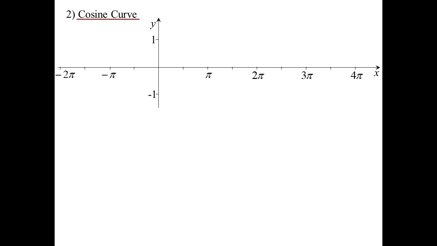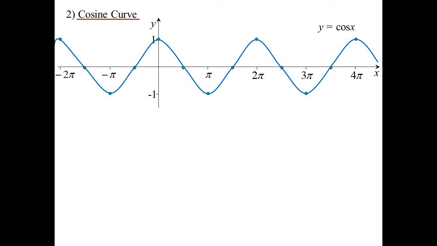All right, let's have a look at cosine then. Same deal, let's label the y-axis, -1, 1, mark off all the boundary values. Now our cosine curve starts up at the top, so we'll plot that one in. And then that one goes down, and again we get that up and down pattern as we go along. Nice smooth curve. Don't put arrows on the end of this curve, because that implies it's going to just keep travelling in that direction. And of course the cosine curve doesn't. It will then turn and go back up again and so on. So we don't put arrows on the end of the cosine curve, or the sine curve for that matter, when we're talking about a restricted domain.